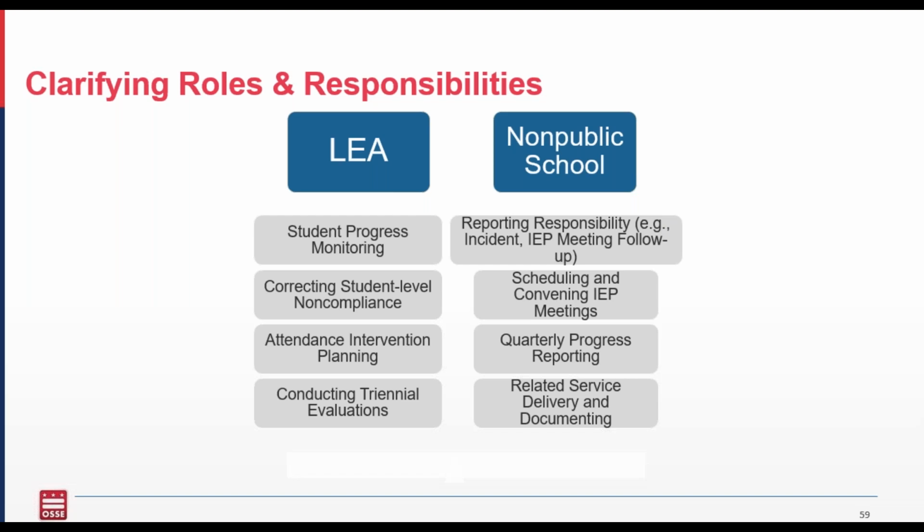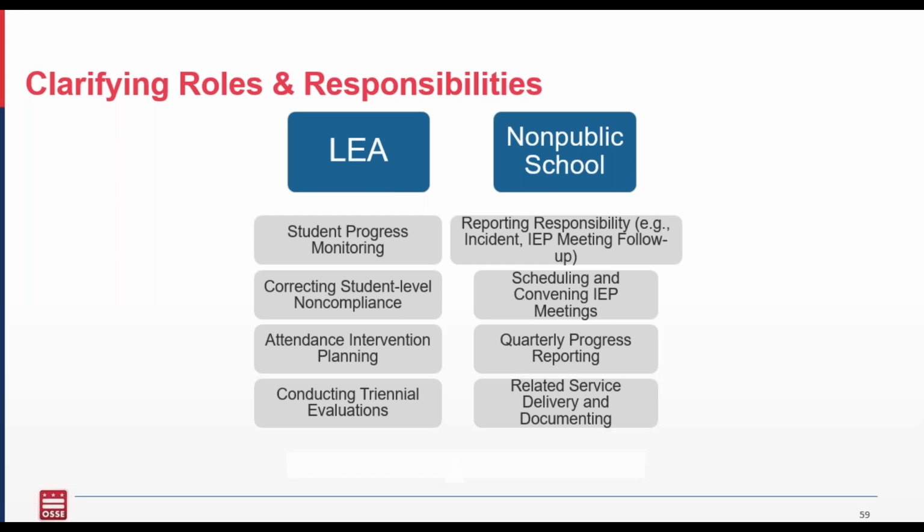Please note that non-public schools are not only required to enter student attendance into SEDS, the special education attendance tracker, which LEAs have access to through SLED, but they're also required to notify LEAs when a student has accrued a certain number of unexcused absences. So the non-public school provides a flag to the LEA so that you, the LEA, can initiate attendance and truancy protocols when appropriate and required.